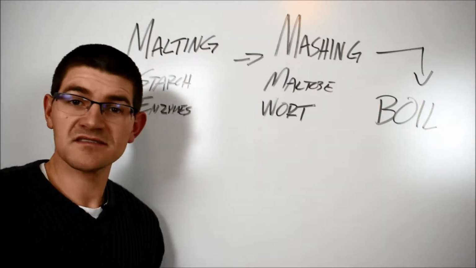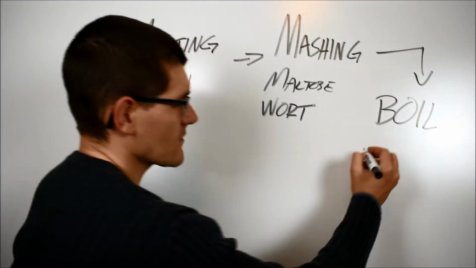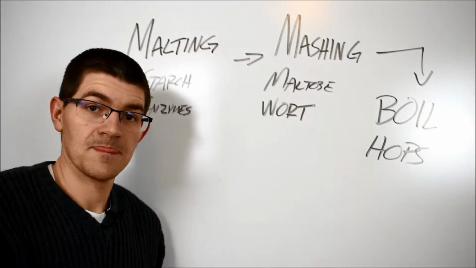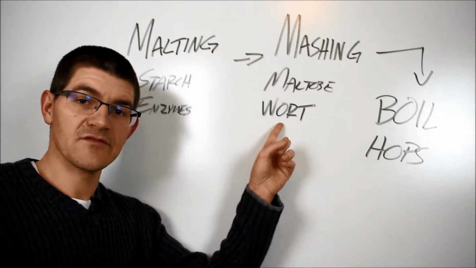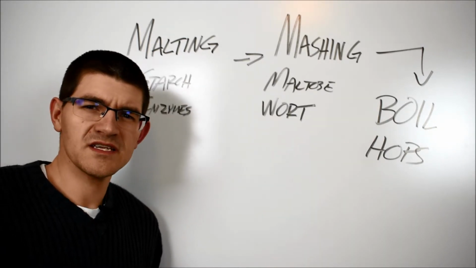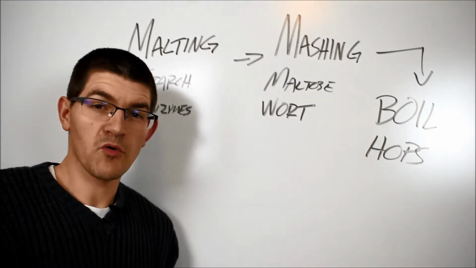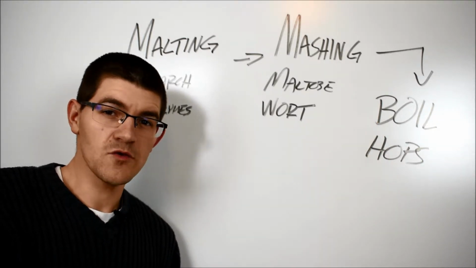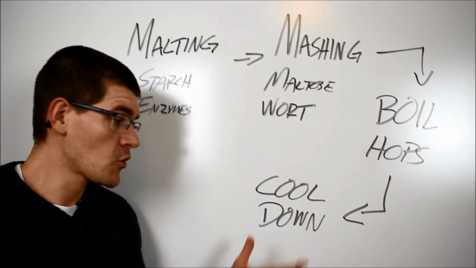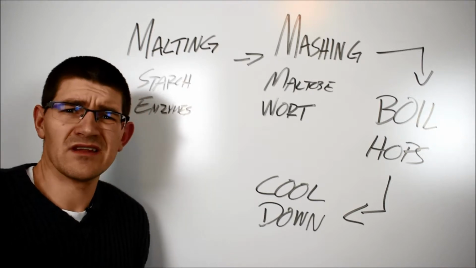Next we get to the boil. As the name suggests, this is where we take our wort and we heat it up to a nice hot temperature. What also happens here is we add our hops, and a lot of those flavors are generated. The boil stops the enzymatic activity we see in mashing, isomerizes hop resins, precipitates proteins, and sterilizes the wort. This step in particular will become very important when we talk about that 0 IBU IPA, so keep that in mind. The fourth big step is to cool down our hot sterilized wort, and I don't really have anything else to say.